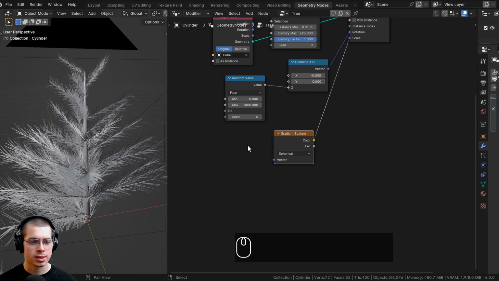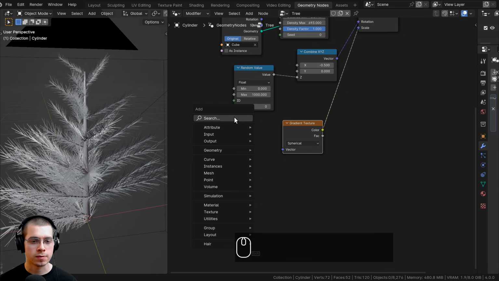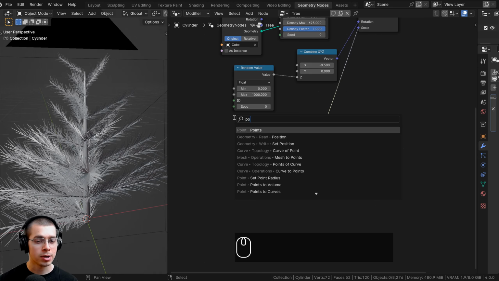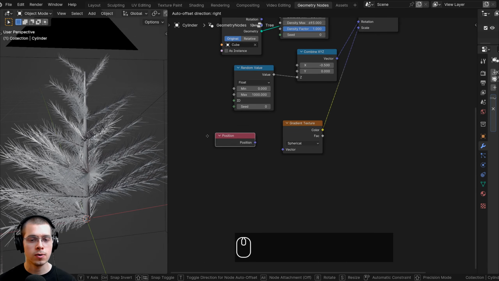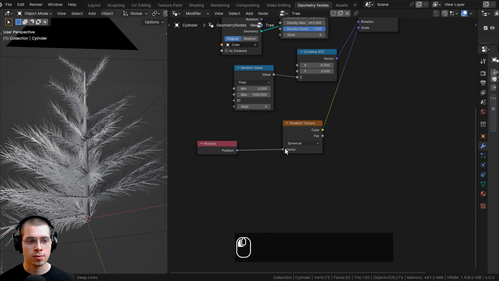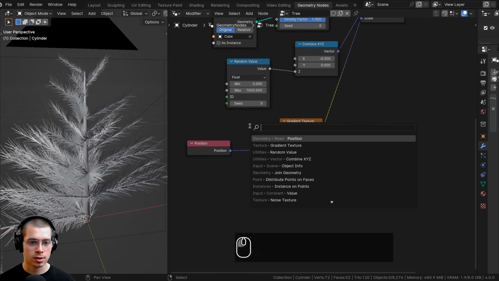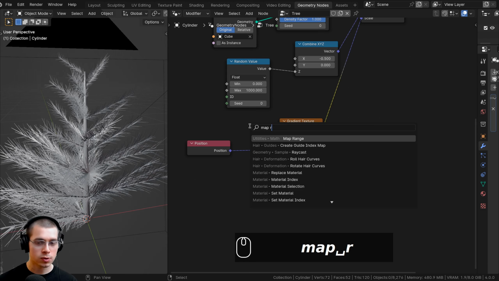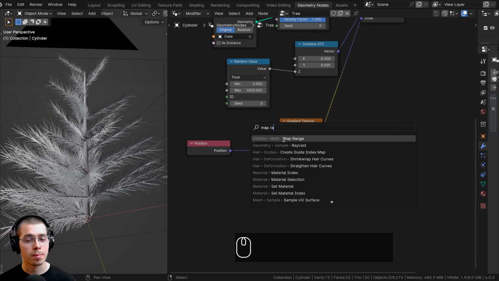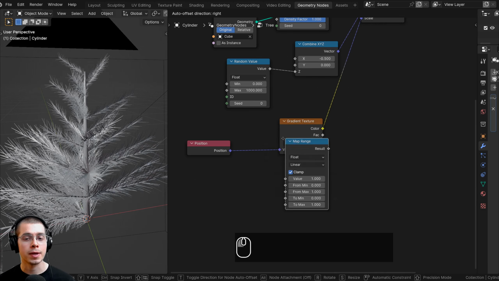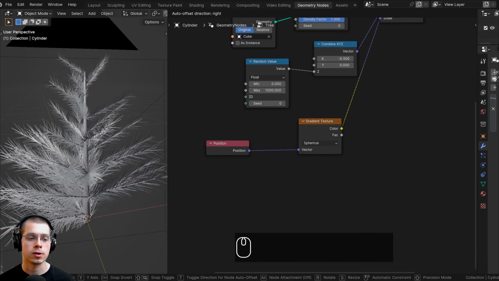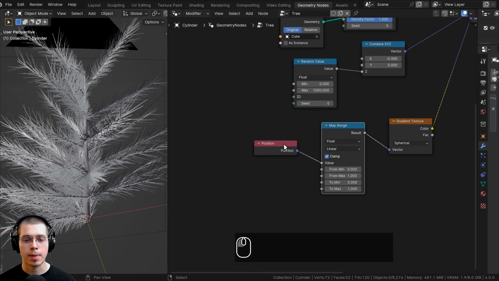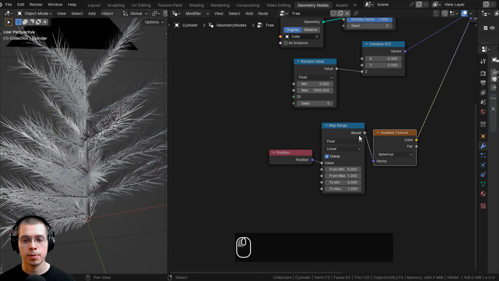However, there are a few things that I want to change, and I want to be able to have more control over it. So I'll press Shift A and I'll go to the search. And I'm going to search for the position node, and let's drop the position node into the vector. And then in between this value, I want to press Shift A and go to the search. And I'm going to search for the map range node. So the map range node is going to make the values lighter or darker, and so that'll make the gradient lighter or darker, and that'll control the scale. So we'll put the map range here after the position, but before the gradient.